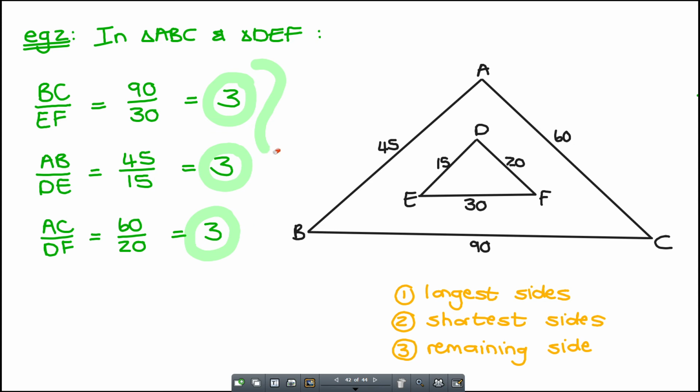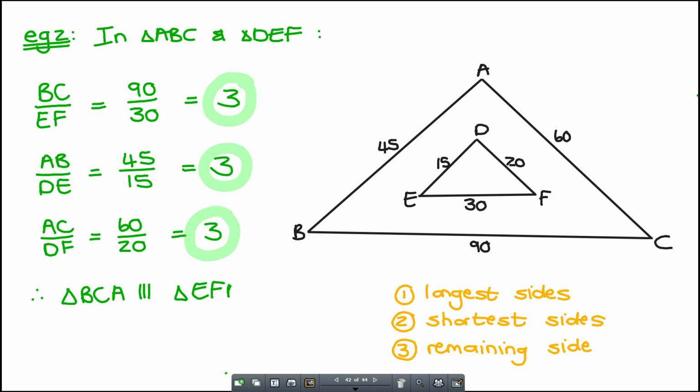So then I can say therefore, and order is very important here. Triangle, and let's use the big one, middle one, and then small one. So I'm going to talk about B, C, A. BCA. Are you guys good? BCA is similar to triangle... Now do the same: big one, middle one, and then the small one. So E, F, D. Does that make sense?